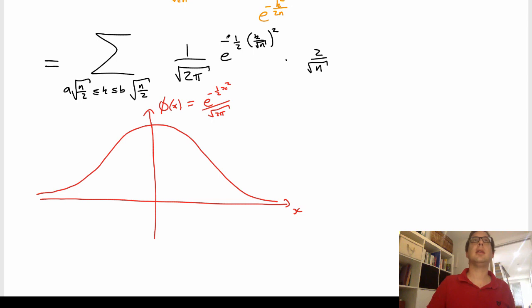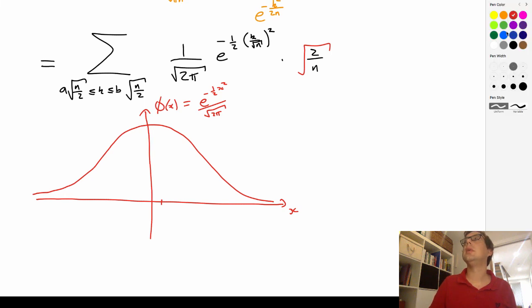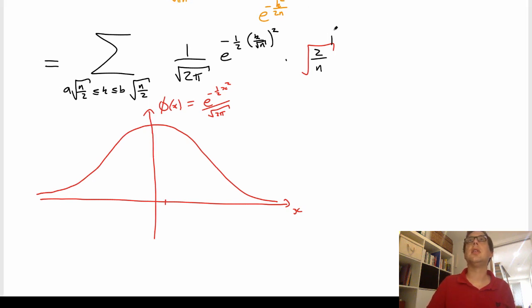Essentially what we're doing here is breaking this up into little intervals which have a width of about, noticing that this should be like that, so my apologies. So we're splitting this into intervals, each of which has a length of about 2n square root of pi, and we're summing up these rectangles that are about this width.